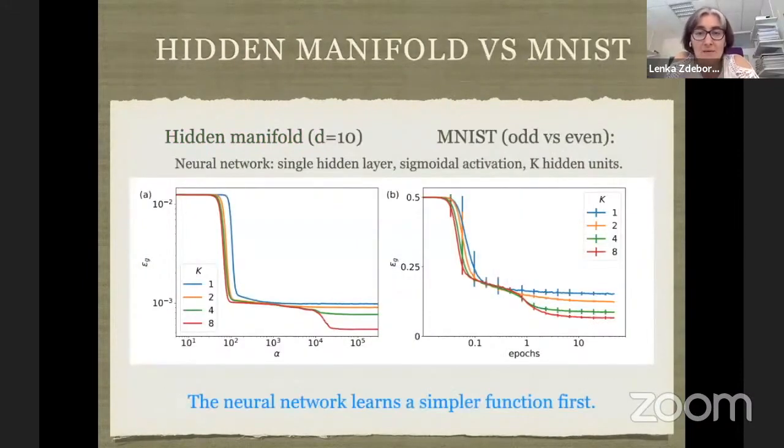To show you how it reproduces what we observe with real data, and not just toy data, here I'm taking the MNIST dataset and comparing how a neural network with just a few hidden units learns to classify odd from even digits. The number of hidden units is given by the different colors of the curves: 1, 2, 4, and 8. I'm plotting the generalization error as a function of the epochs. On the right-hand side is MNIST, and on the left-hand side is data created by the random hidden manifold model with latent dimension 10, and the input dimension is the same as MNIST. You see that the curves look very analogous. In both, as you take more and more hidden units, you learn a more complex function and get the generalization error down.